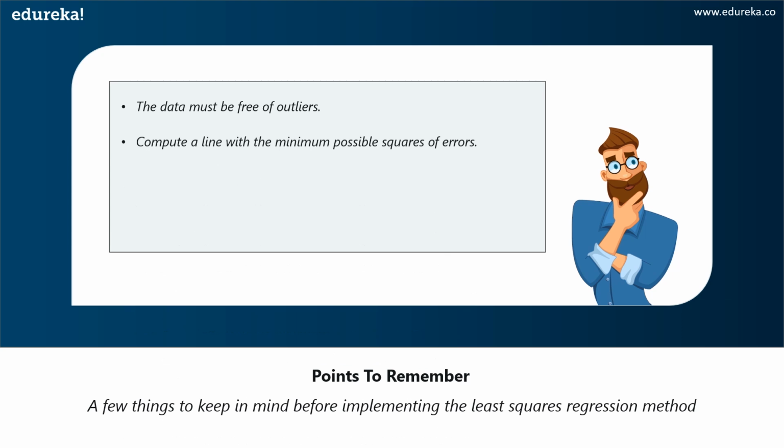Another thing is that the line of best fit can be drawn iteratively until you get a line with the minimal possible squares of errors. Right? So basically you can iteratively keep drawing this, and if you use Python code or a coding language to do this, then it's quite simple. It'll figure out everything on its own. Right? There are a lot of packages in your scikit-learn library that will do this entire thing for you. It's a small function, the linear regression function. All you have to do is call that function and it'll fit your data accordingly.